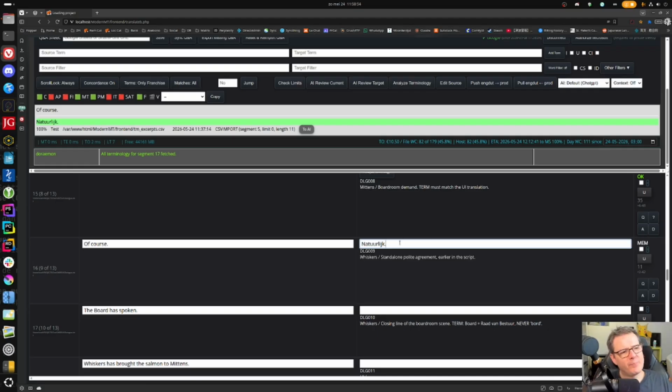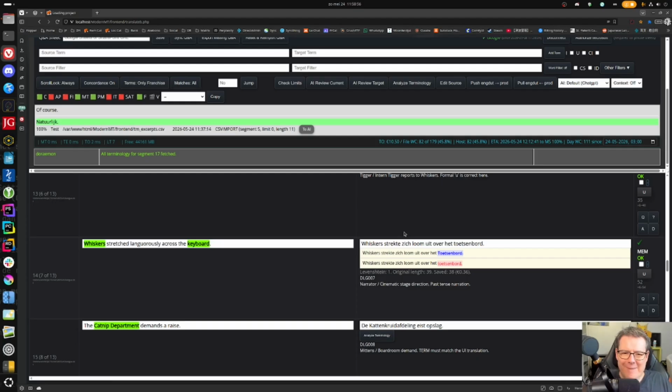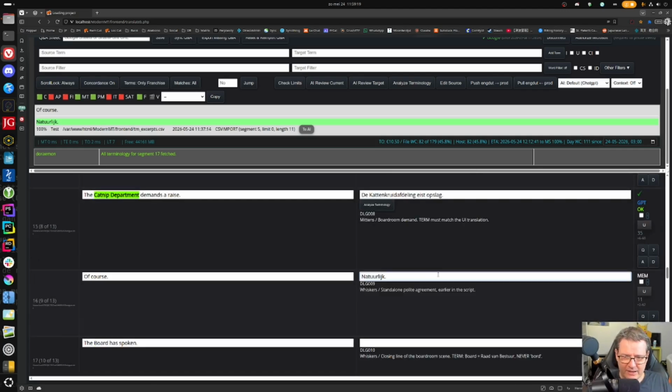Why wasn't it auto-propagated? Because auto-propagation was turned off automatically after Cattitude decided to autocorrect the word keyboard. It always halts auto-propagation in such cases because it wants you, the human translator, to actually check whether the autocorrect was correct. And in this case, it wasn't. So it was a good thing it actually halted auto-propagation. For now, however, we can turn it on again. So I press Ctrl P, the LED has become green again, and I will add this translation.